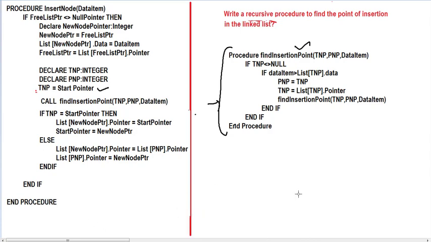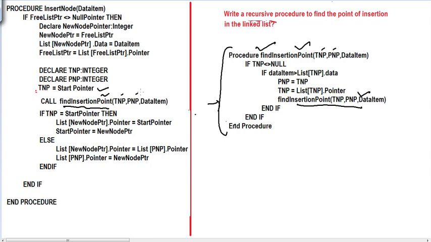We are now using recursion to find our point of insertion using this procedure, find insertion point, right? Once we call this procedure, we come here and we can see that this procedure is placing a call to itself many times until we reach the final value of TNP and PNP, which we'll have available here.